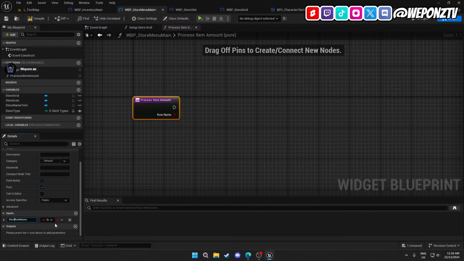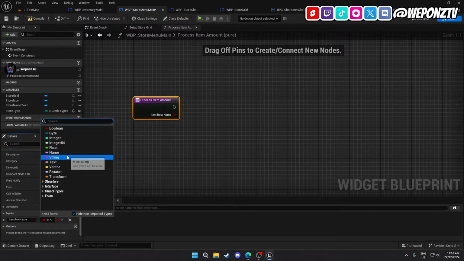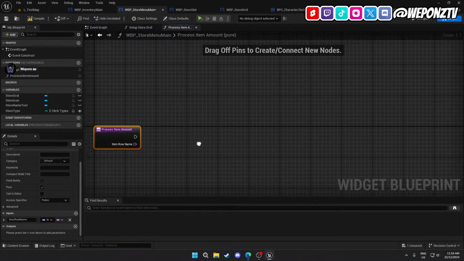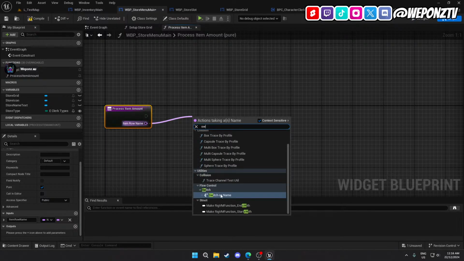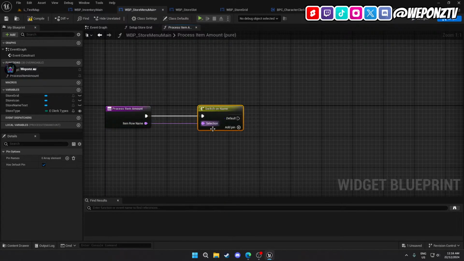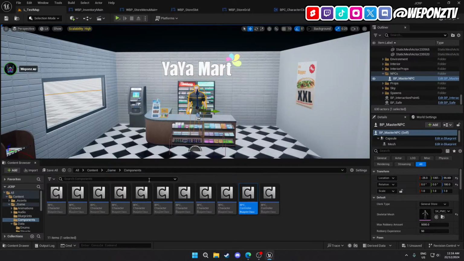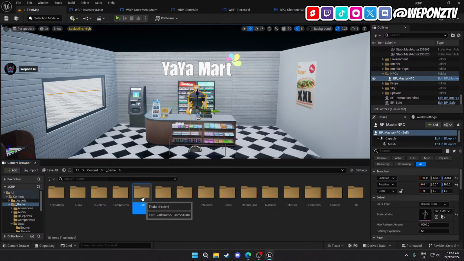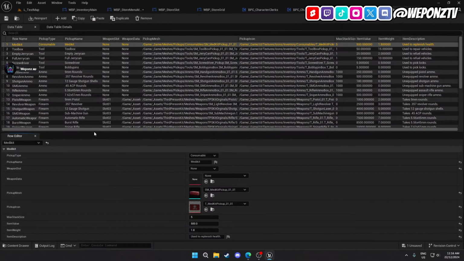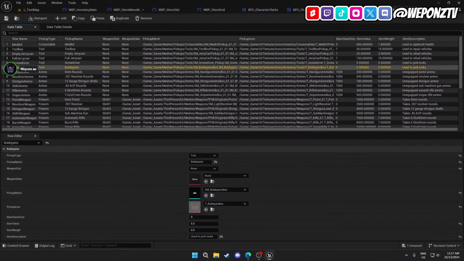Item row name. Okay. Alright, we've got a default one, beautiful. Alright, so which ones are not, I mean, what type of data tables? Alright, one medikit, everything's one. Except bobby pins and ammo.